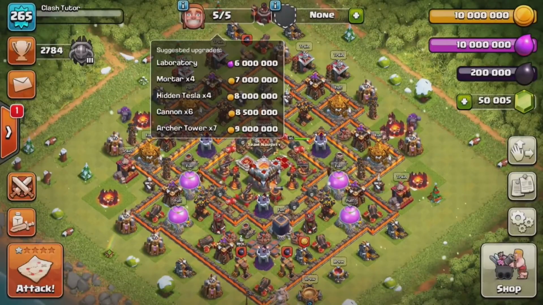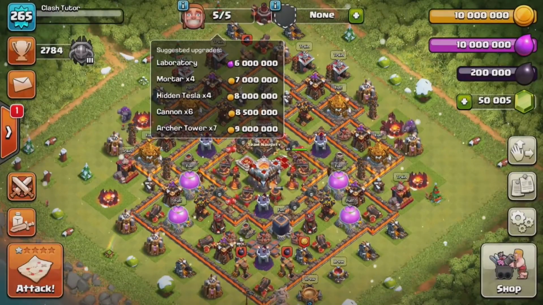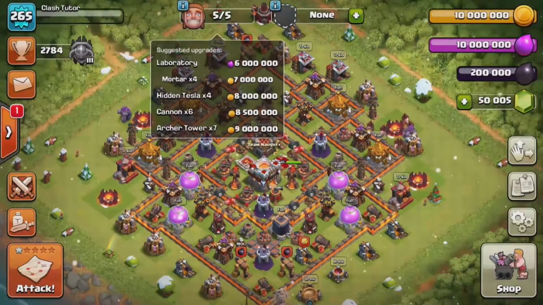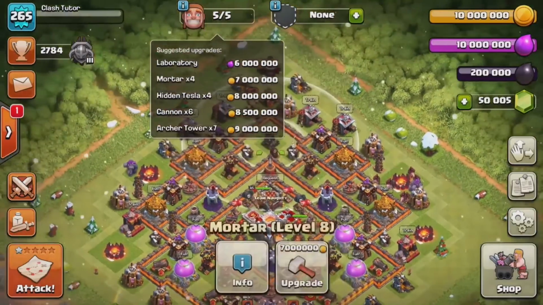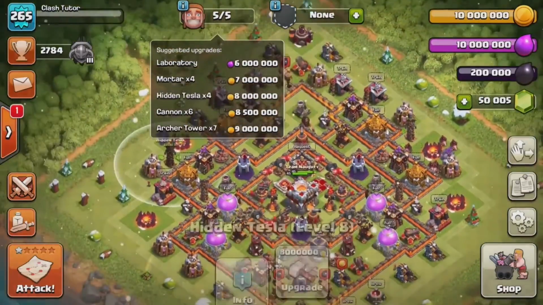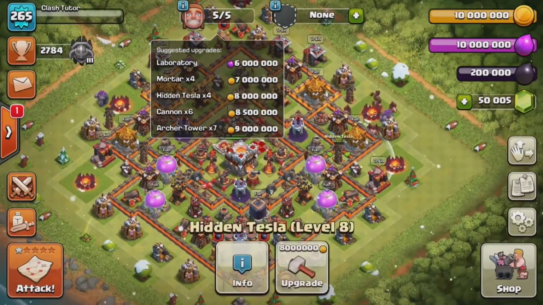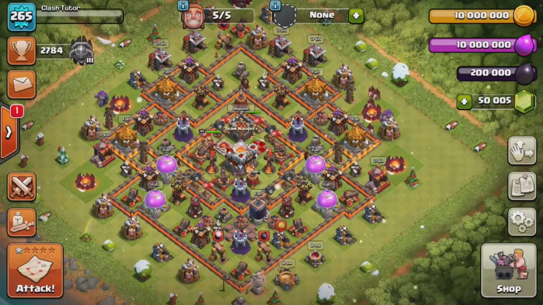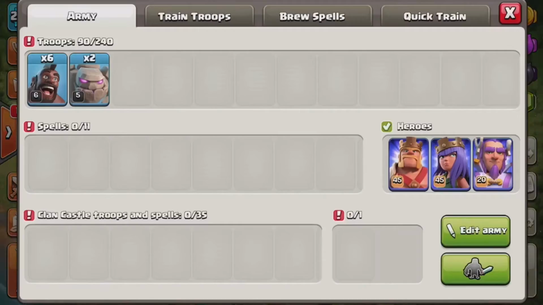Another really cool interface change in this update is the builder suggestions. If you go ahead and click on your builders, you'll see that the suggestions for what you should build are now stacked. So if you have 4 elixir storages that need to all be upgraded, they're going to stack together, and it's just going to say elixir storage times 4. So you don't just have your entire screen filled up with, upgrade all your elixir storages, and it's like, okay, what else next? So that's a really nice feature there.